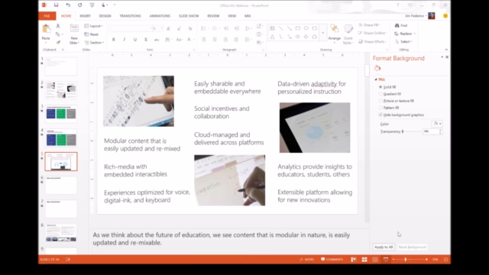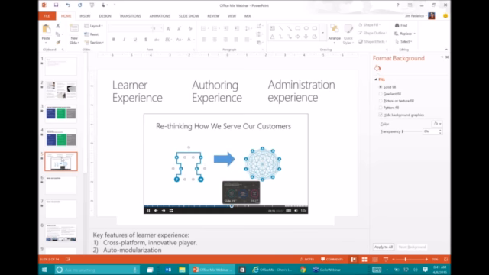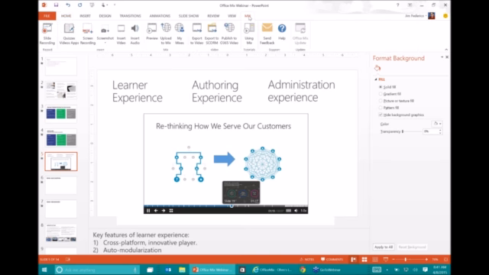So at this point, I'm just going to jump right in and give you guys a demo of part of Office Mix. So as you can see, I'm now inside of PowerPoint, and I've got a slide open here. I'm going to go to the Mix tab. I've installed Mix by going to mix.office.com, and I've installed the Office Mix add-in. And when I install the Office Mix add-in, I'm greeted by this toolbar that has buttons and new capabilities that weren't in PowerPoint previously. I'm going to demo much of this capability for you in the next few minutes.